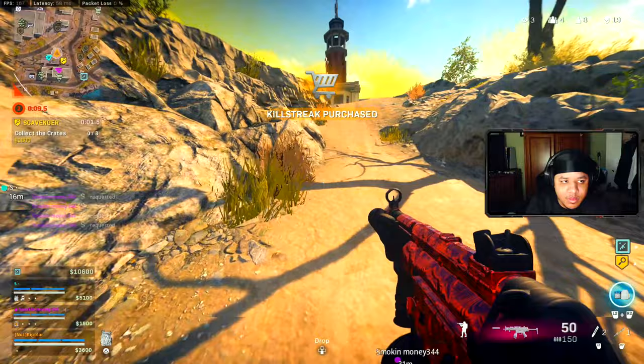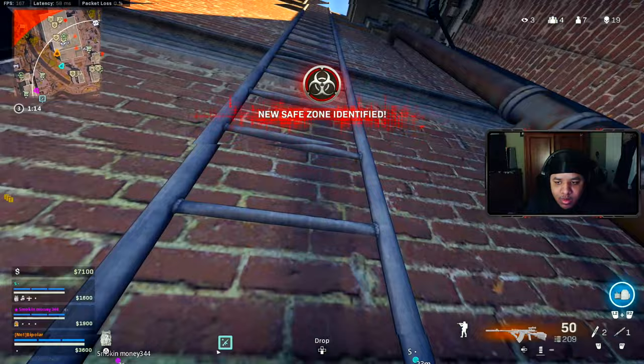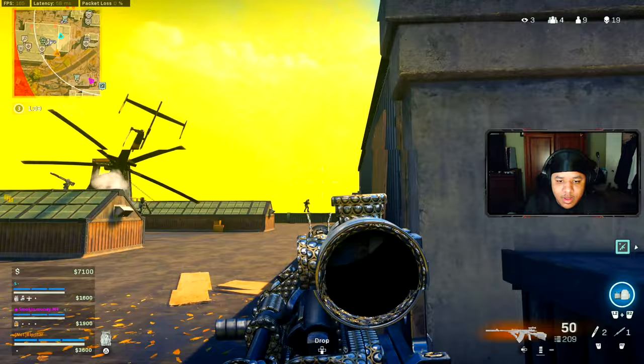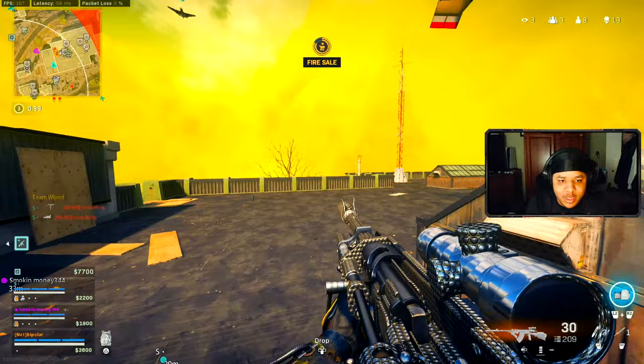Stand down. UAV beginning flyover. Actually, let me see if I can get one right here. Nope. Gas is moving in. Let me know when you get up there. I'm up here now. Allied defense strike incoming. Did you snipe that kid? Buy station costs are adjusted. Did you snipe a kid just now?